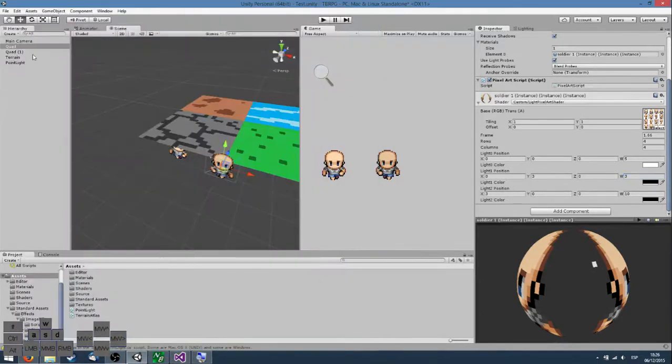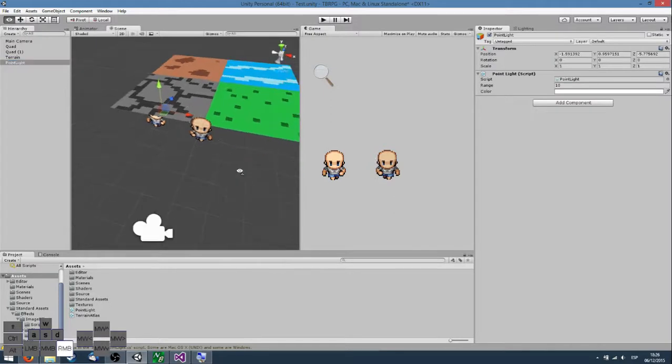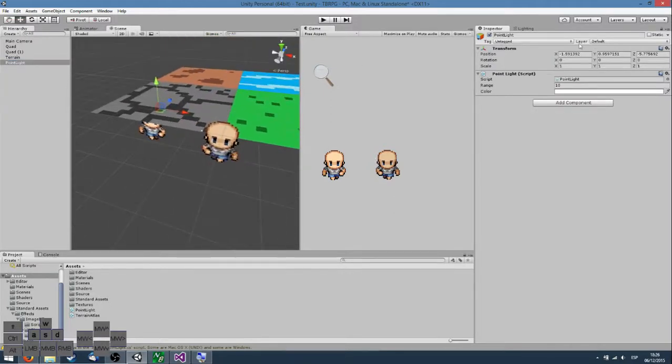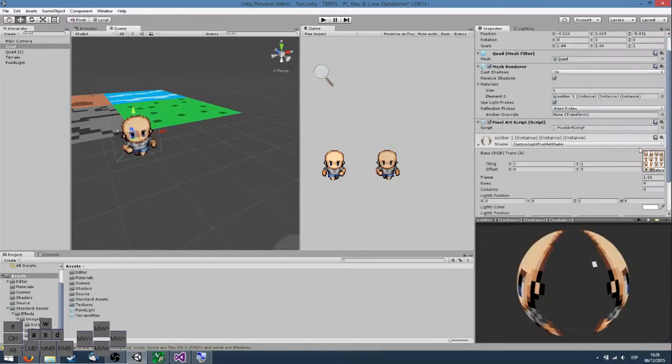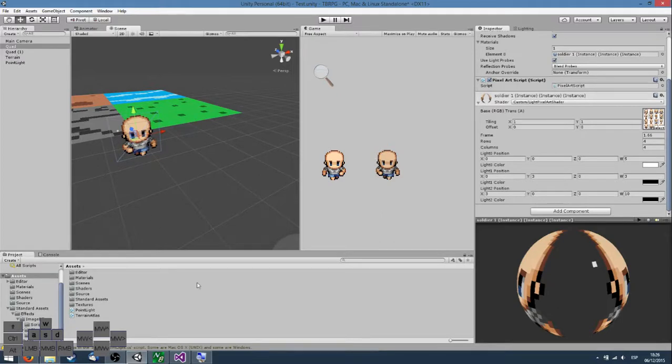So here we have our light, which I'm going to be putting on 0, 0, 0. And then I want the pixel art component to take the position of the 3 closest lights.